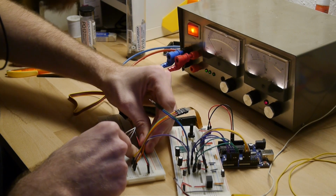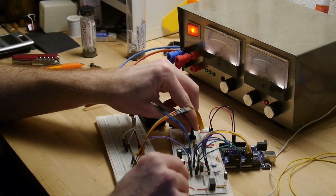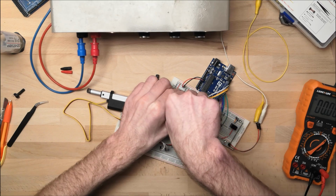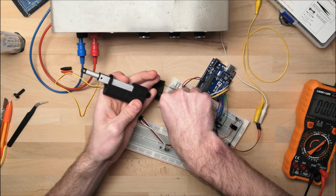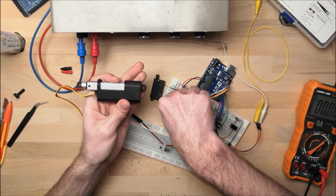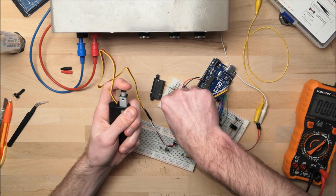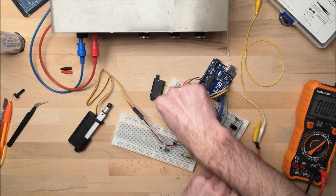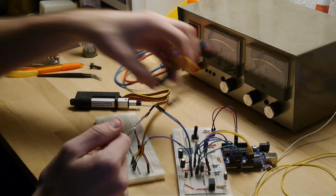And now we're gonna look at the big servo, which should just start running like a crazy man as soon as I put this in. Yep, there we go. This gentleman is a little bit slower, but has a lot more force. This one can push 50 newtons, this one can handle 300 newtons. Ooh, yeah, that's really hard. Definitely even more push. So this is great news. Both are working perfectly fine, which now means hooking up the potentiometers.